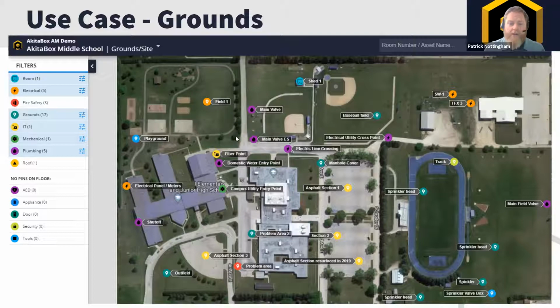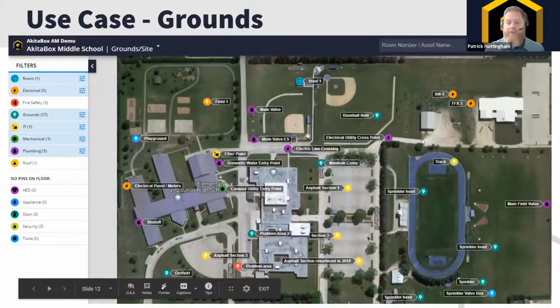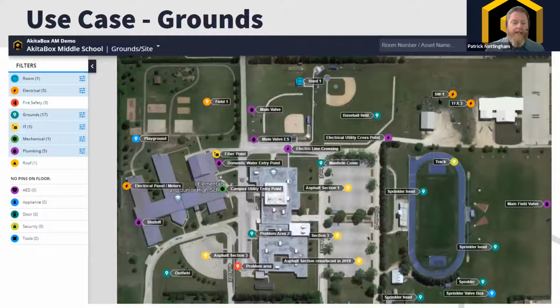This is an image, but you can sort of see there's electric line crossings, there's asphalt sections of various parking lots. You have locations of electrical assets. You have cutoffs and shutoffs for utilities. So think about anything that's in the exterior. AkitaBox really does a fantastic job when you first get that product of covering a lot of the internal workings of your building. But that next piece could easily be that external component and what's on the external side of your buildings, the exterior. Something like this can be as simple as either having a drone cover some aerial photography and putting that in as a PDF, or just having a Google image covered and thrown into your floor plan.